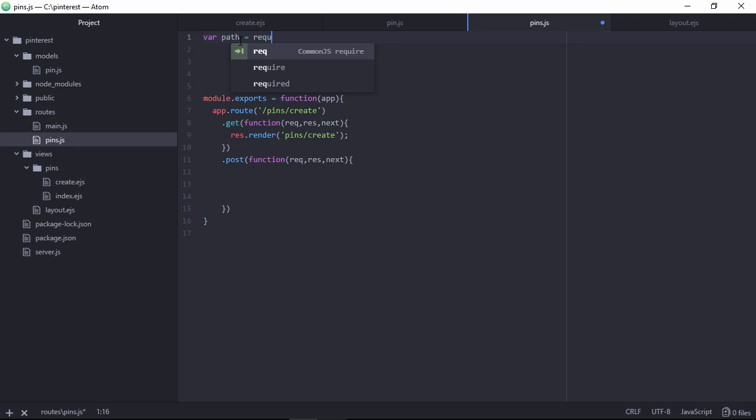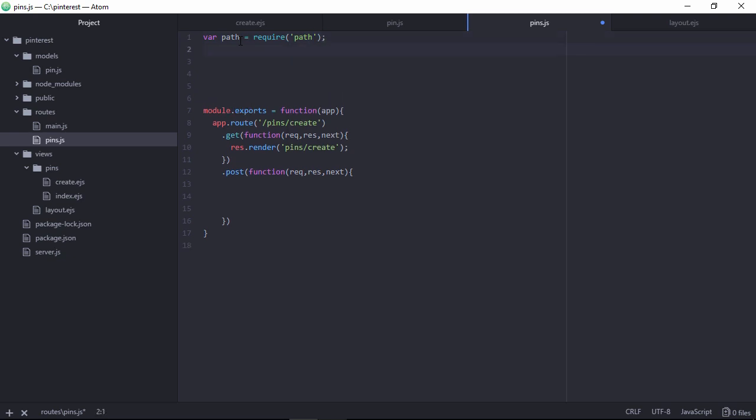We need path so that we can use this path to place the file in the exact folder. And here we need the pin model so that we can create the pin object and save it in the MongoDB database.